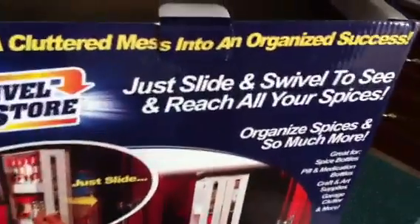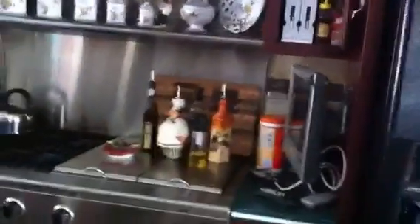I don't know how your spice rack is, but mine is overcrowded and a mess. I always wanted to buy one but didn't want to spend the money. We have a Peebles by our house and Peebles sells things they sell on TV. Peebles says it was originally $24.99, but on sale at 40% off at $14.99.